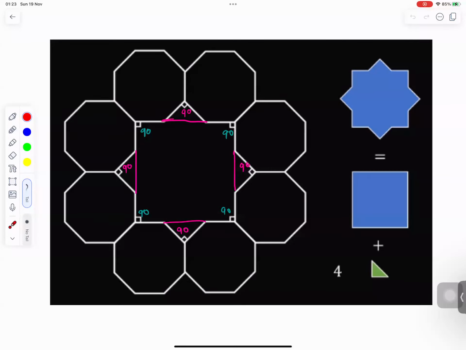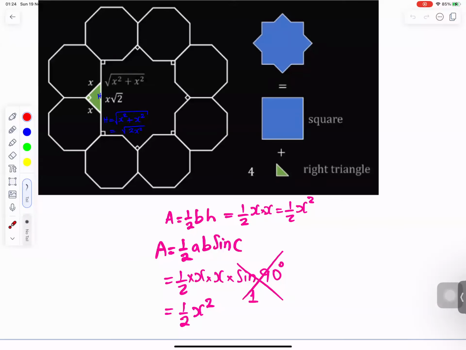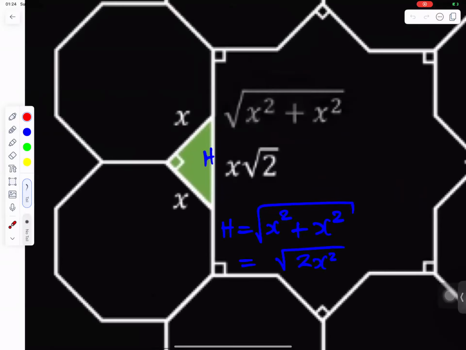So it's a right angle triangle. And the shape inside is 90 at the corners, 90, 90, 90. So we have 4 right angle triangles and then the square to find the area. So we use Pythagoras theorem. This is a right angle triangle. So that's x, that's x. So this long side is x squared plus x squared and square root. So it's 2x squared and square root of 2x squared is x root 2. So that one is x root 2.